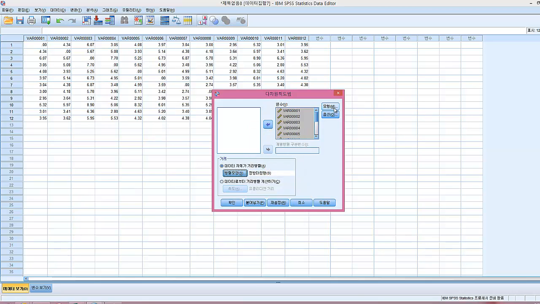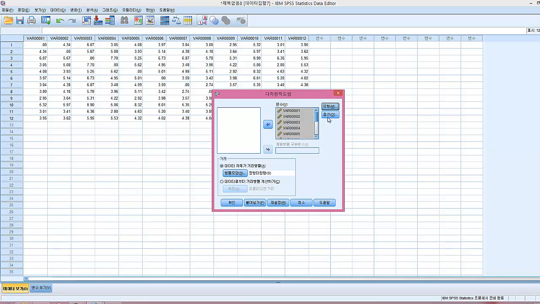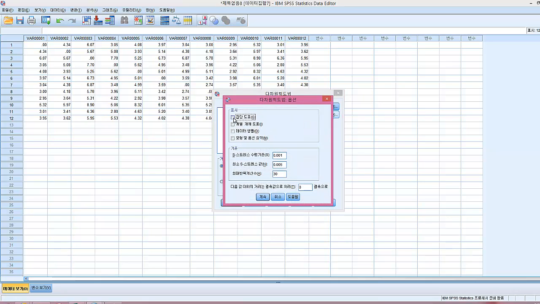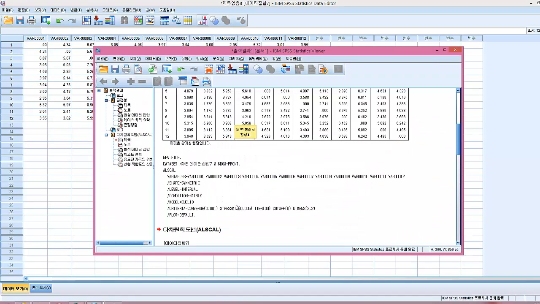For model, it is measured in interval scale. You can modify here, but I'm interested in displaying the 12 products in a two-dimensional space, so I leave it as it is now, the minimum of 2 and maximum of 2. And for options, I would like to obtain the coordinates. Okay. Then OK.